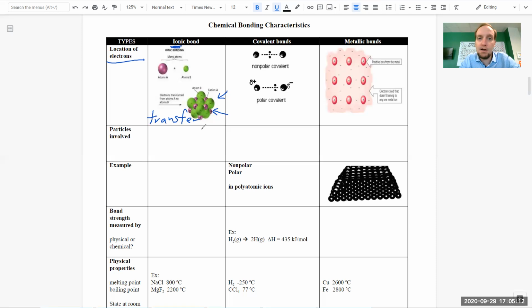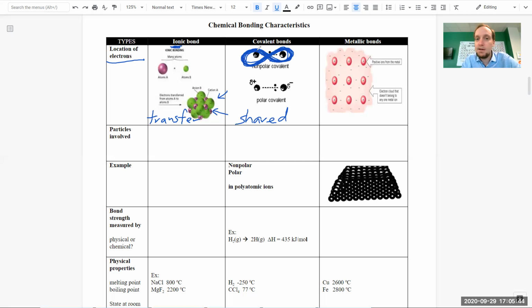That's an ionic bond. Again, ion is the root word, and that's a really big clue as to what's going on there. The next one we're going to talk about is the covalent bond. In a covalent bond, the electrons are shared. They are not stolen or given up. They are shared. So if they're shared equally, where the electrons are going around both nuclei equally, we call that a nonpolar covalent bond. The bond is very equal, and the electrons spend equal time around both atoms.